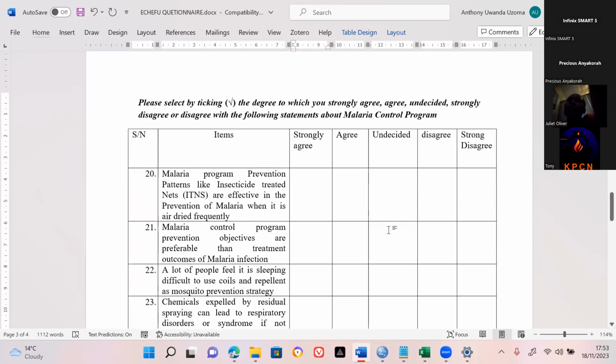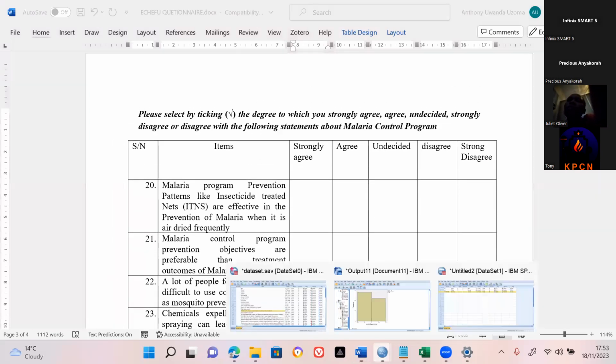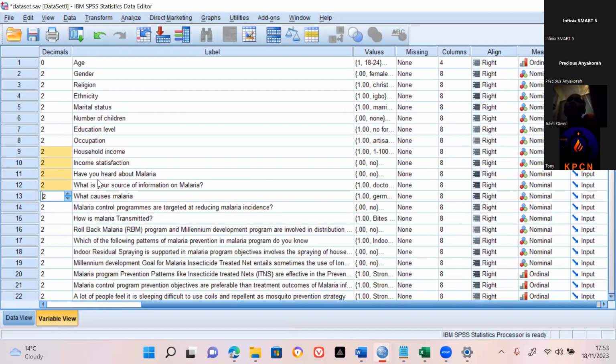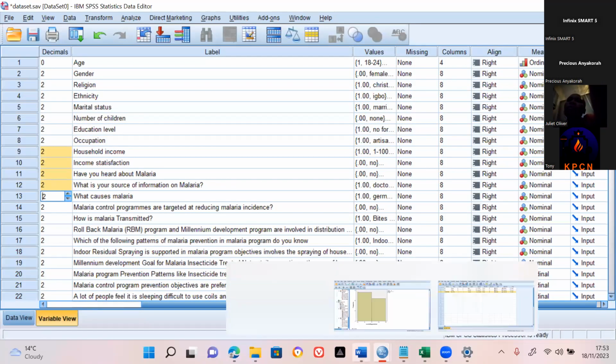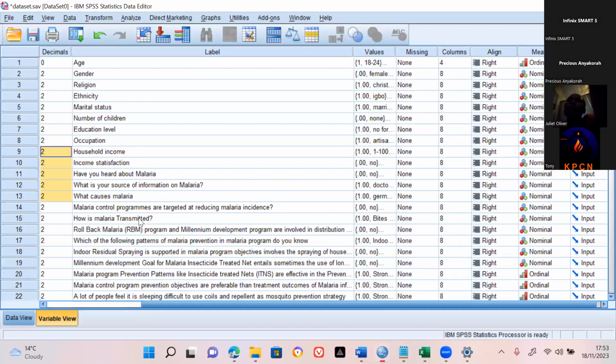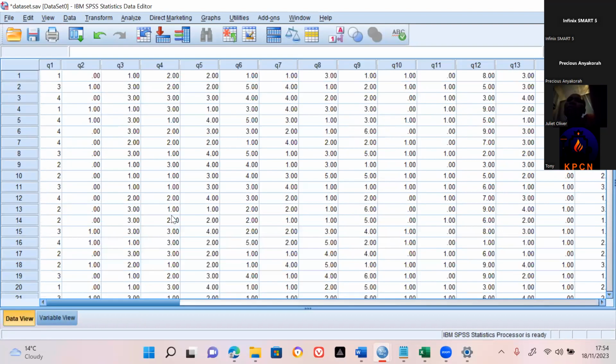So now let's go to the SPSS and see how that was done. In the SPSS, that's question number 20. Like I said before, the variable view is for coding the questions, while the data view is for entering the responses.